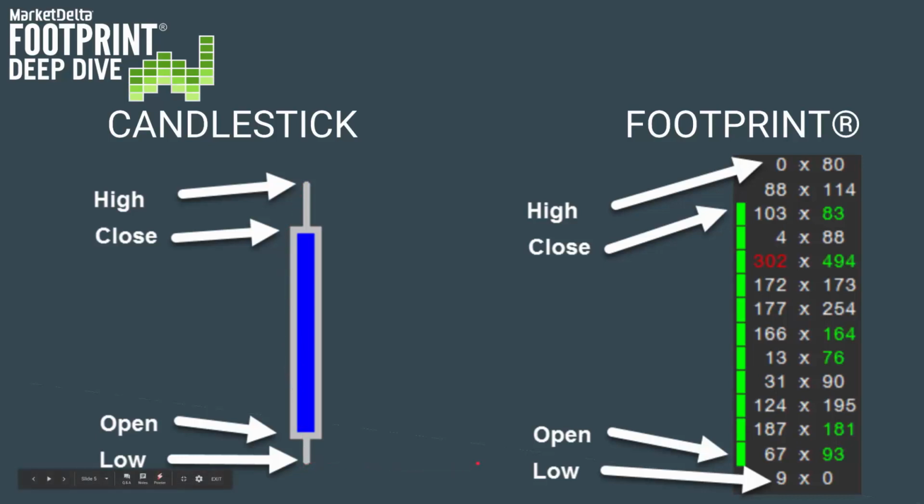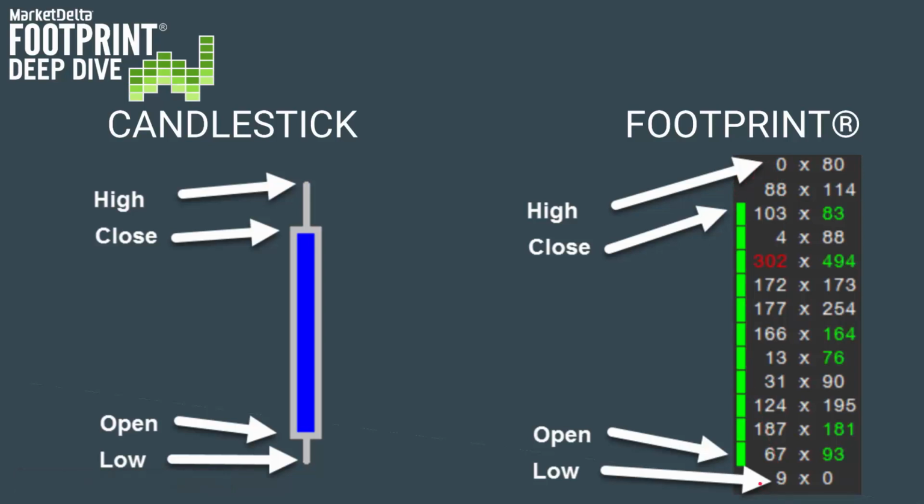With a footprint you have that same information. This green body would be the body of your candle. So here it opened down here and closed right here. And this up here would be the wick of the candle, and this would be the wick on the low side.